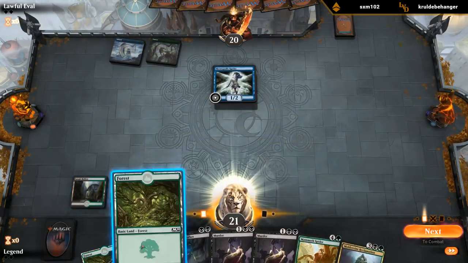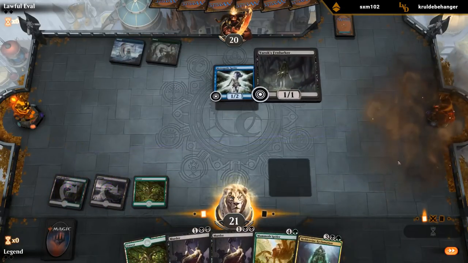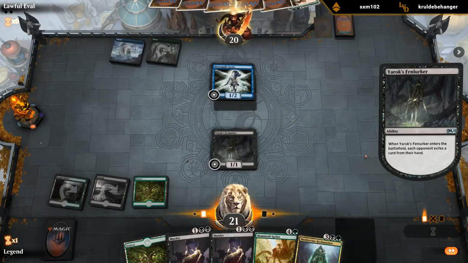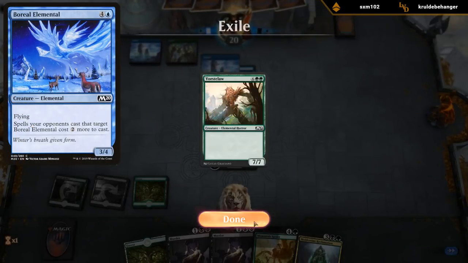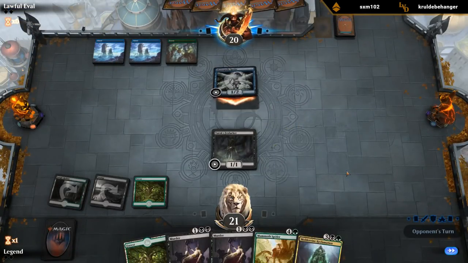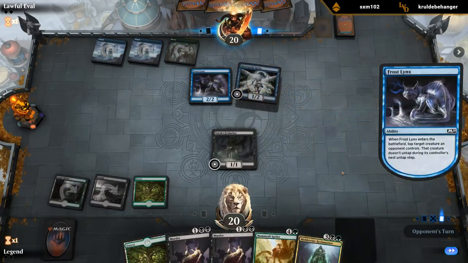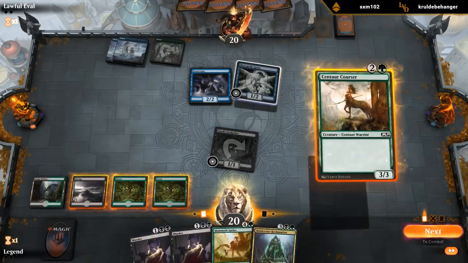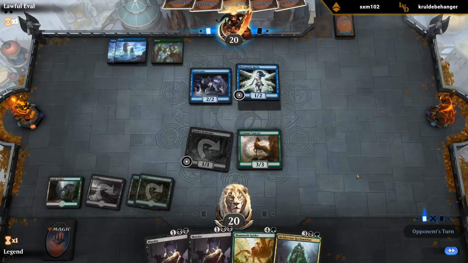Blue green. Ooh, Reclamation. Spider can block the sprites. Got Murders for days. Although if they play something like a Boreal Elemental, we might need a bit more mana before we can Murder. And Frostlings. Centaur Courser, great draw, so we don't have to waste a Murder, and can just try and block instead.